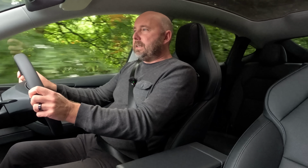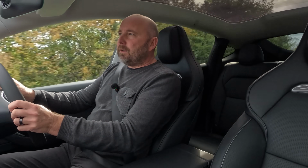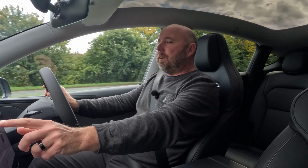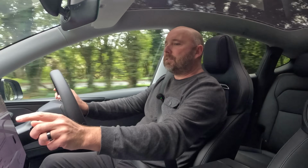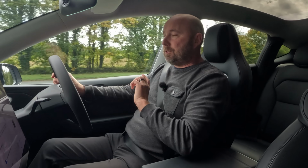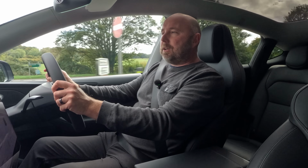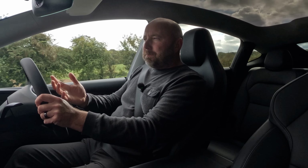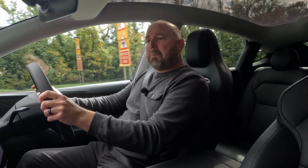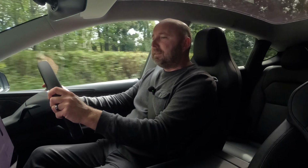There's a little bit of body lean in its comfort mode, but it's more comfortable than before. Absolutely it is. Okay, what I'm going to do now is switch it to insane acceleration mode. I'm going to put the ride and handling to sport, so that should stiffen up the adaptive dampers, which this does have, like the Ioniq 5N, but unlike any other Ys in the range. And the ride is still good, actually. I did change it, yeah. Still comfortable. I was expecting it to go quite stiff, but it hasn't.